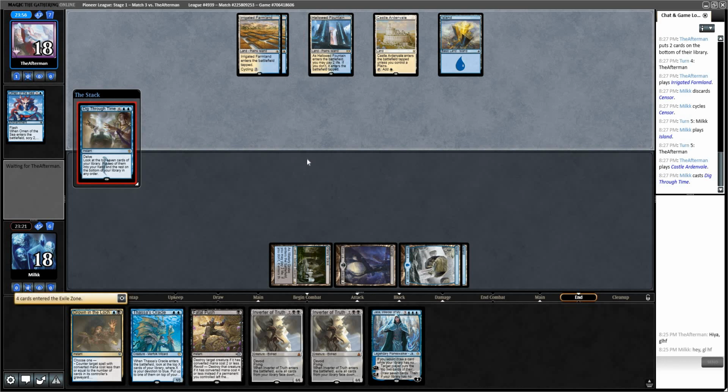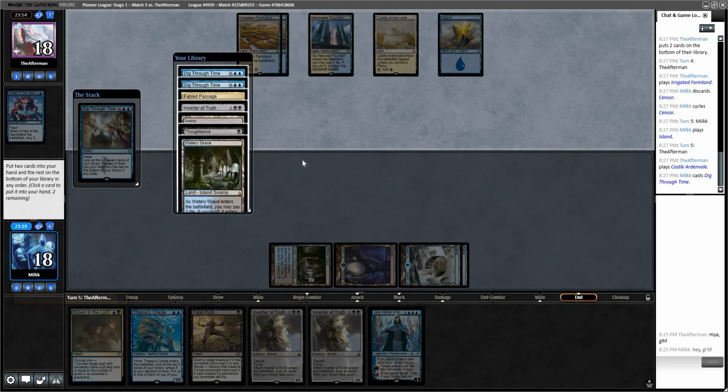If he has Censor, that's annoying. He just lets it resolve. Wow. Lets it resolve. That's just interesting. I think maybe I'd take Fabled Passage plus Dig Through Time here, or I guess Thoughtseize land seems like the best, because then I can see if my combo is going to get through. Yeah, I like Thoughtseize Swamp.